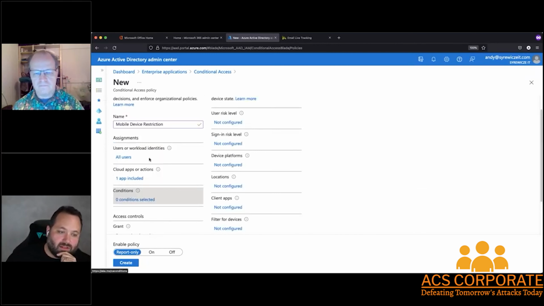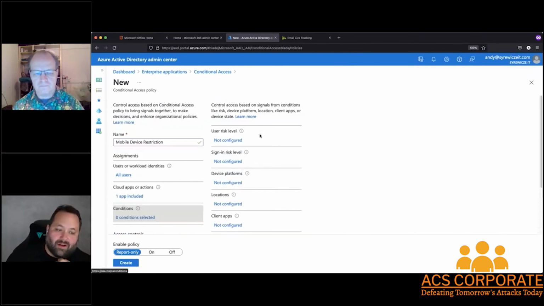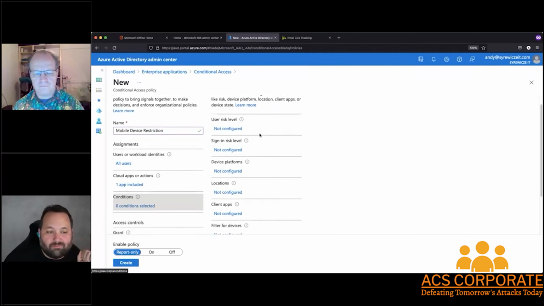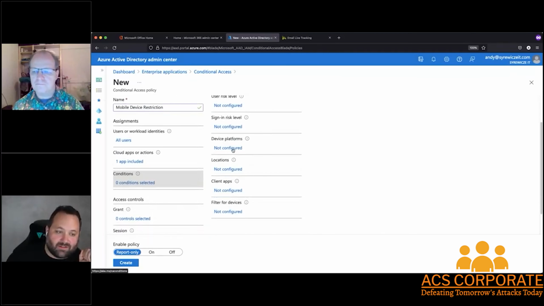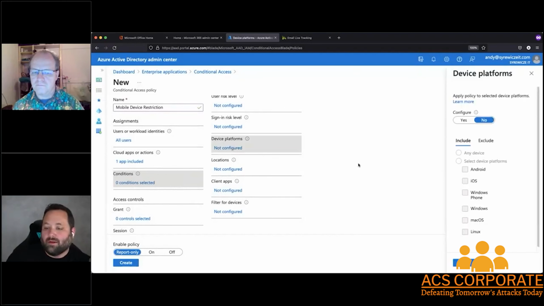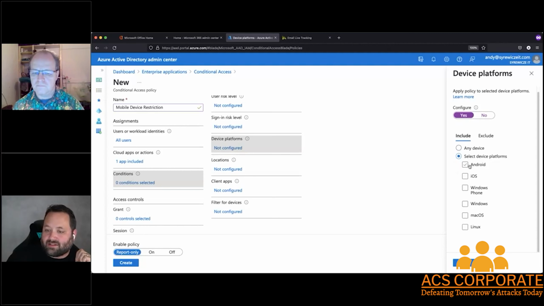And then we go into the condition section here. Now, we've got all different kinds of things and controls that we can do within this. So I'll do kind of what we did with the template earlier, right? Let's say I've got any user in my tenant that's trying to access any of the core M365 apps from a mobile platform, I can do that here. So we'll configure this, and if they are trying to access these resources from Android, iOS, or Windows Phone.